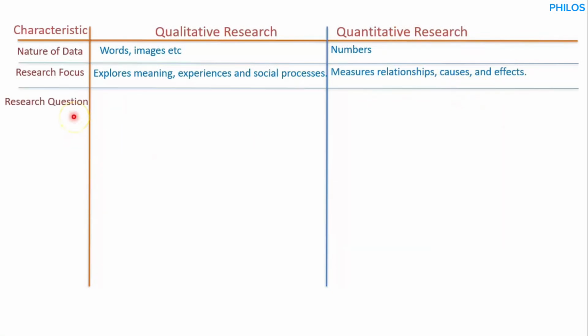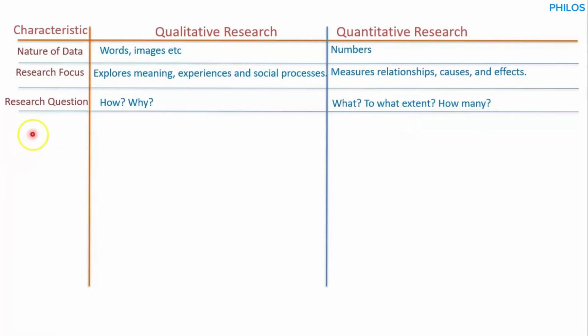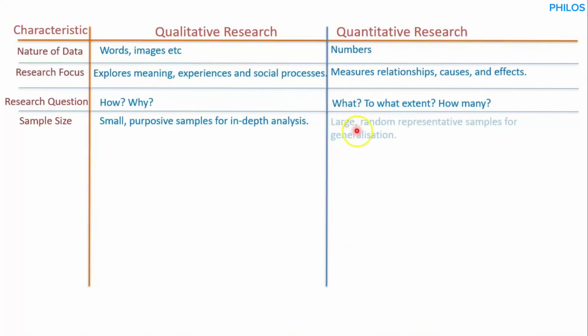Then based on research questions, qualitative research asks questions on why and how. Then quantitative research asks questions on what, to what extent, how many, how much. Then based on sample size, qualitative research mostly uses small sample size. It's not even easy to use a very large sample size for it. You are now coming to interview so many people. You see that? And it's purposive. It may not be random. Then for quantitative, it uses large sample. And it should be random so that we can generalize the findings.